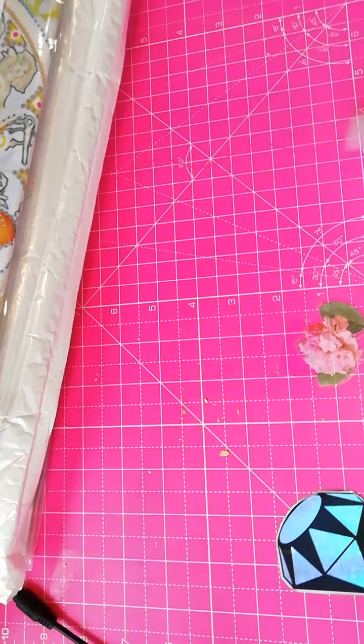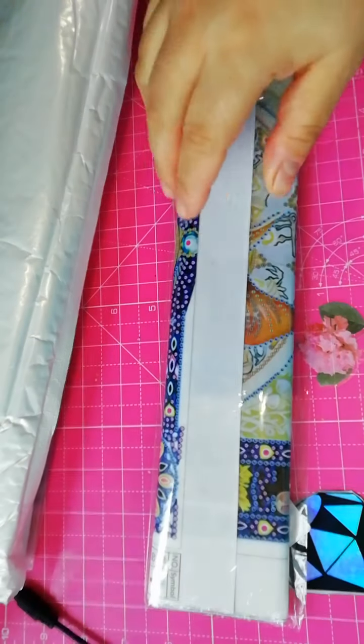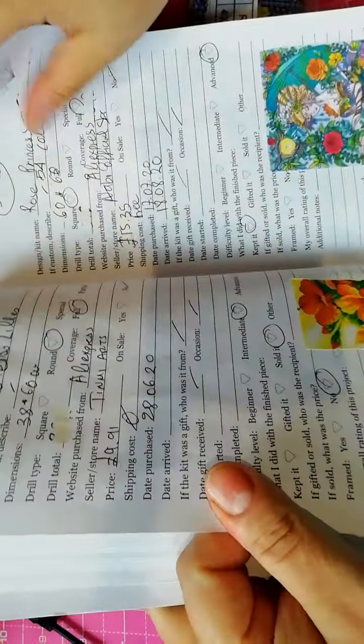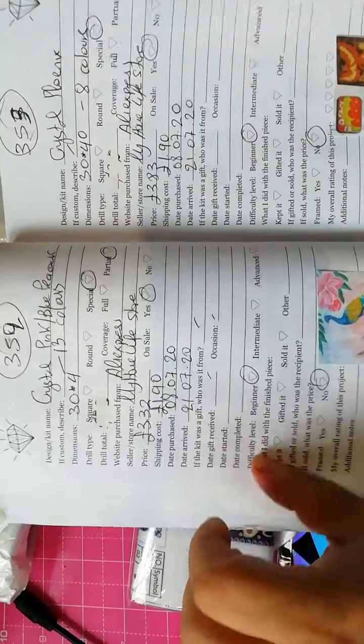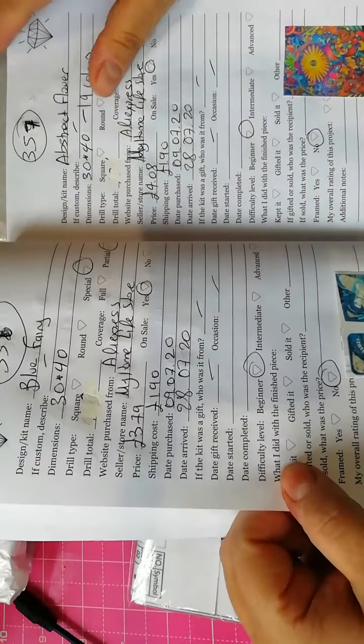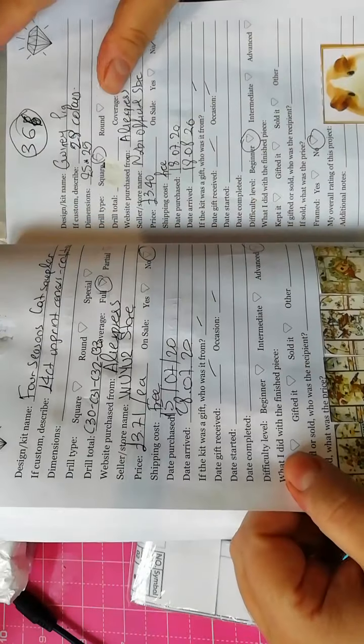Now I have no idea where this came from, but since I have it, I can see a sneak peek on one — this one — I can probably find it. So let's search in my ledgers. Do you have a ledger? I like keeping a ledger. I know where I got things and I do little notes on them — if I like the shop or not, and if I'll shop from there again. So yeah, there are a lot of shops here that they won't see my face again.